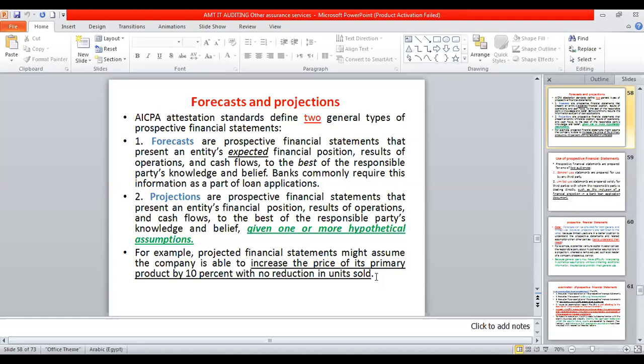So we have entered a new market, or the company is launching new products. The expected revenues and operating expenses for the new product or services will not be as accurate as forecasted financial information. So the idea of projected is that it is based on hypothetical assumptions. There is no experience. For example, the company launched a new product or entered a new market. Amounts related to revenues, expenses, cash inflow and cash outflow will not be as accurate as forecasted information. So that is the main difference between the types of prospective financial statements: forecasted financial statements and projected financial statements.